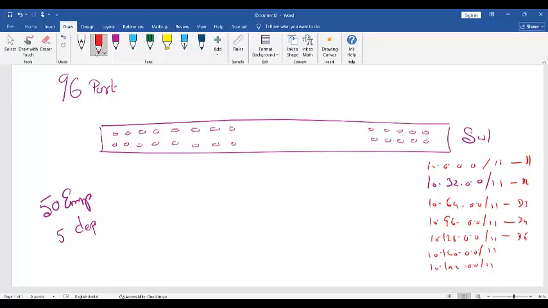We want to keep the departments separate. But the problem is, let's assume this is first department 10.0.0.1 and this is department 4, 10.96.0.1.